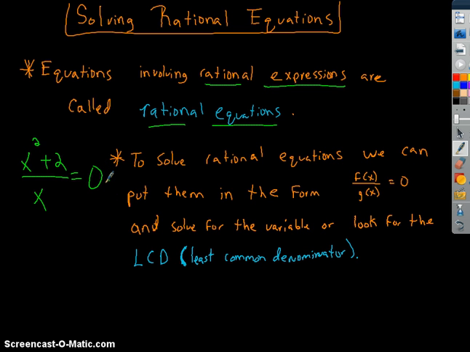We're going to solve them. We can solve them in several ways. One way we can solve them is this. To solve a rational equation, we can put it in the form of a polynomial divided by another polynomial equals 0 or whatever the number is that we have it equal to. And we can solve that equation, cross multiply, whatever. But generally what you're going to find is whatever makes the numerator 0 will be your solutions to it. So we could put it in that form.